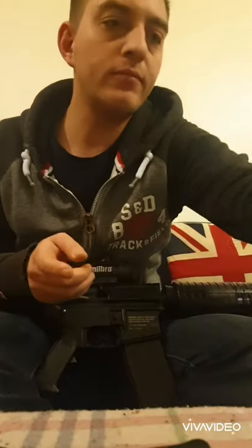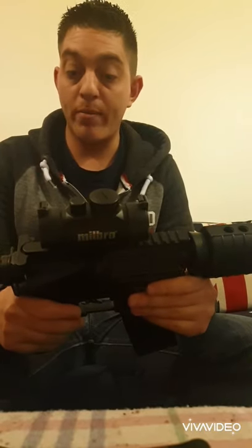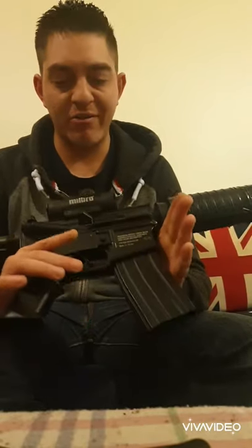I was using Umarex steel BBs in .177. The rifle's not bad - it's worth £180. There are others out there like the Crosman but they're a little more expensive for essentially the same thing. In the UK we can't have the Crosman fully automatic anyway, so it has to be semi-auto, which is why I chose the Hellboy over the Crosman - it was metal and actually a bit cheaper. I'm glad I bought it; it's a good rifle to have, especially with the COVID outbreak going on for some back-garden plinking.